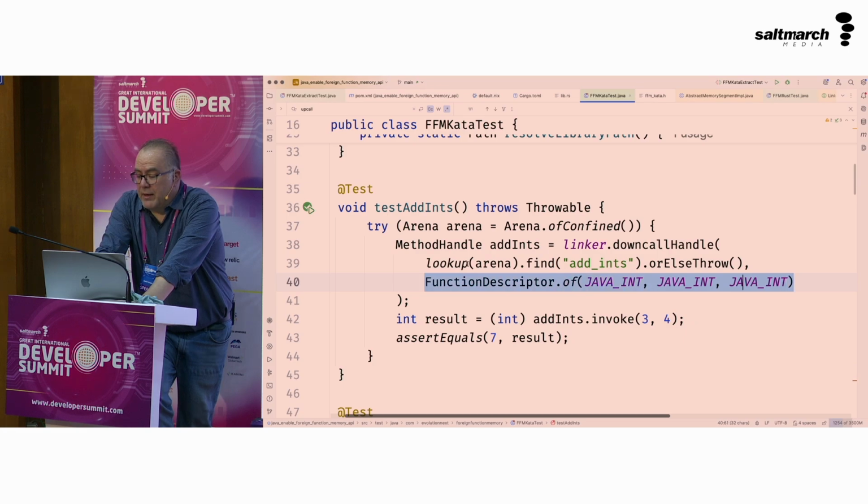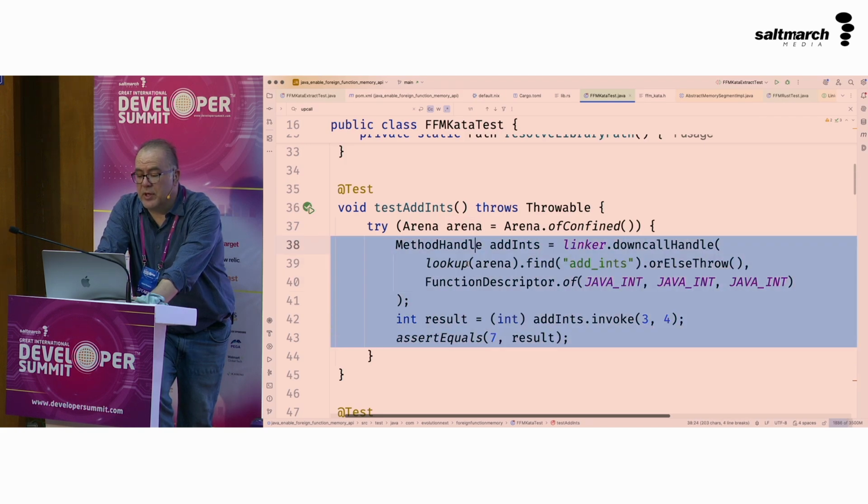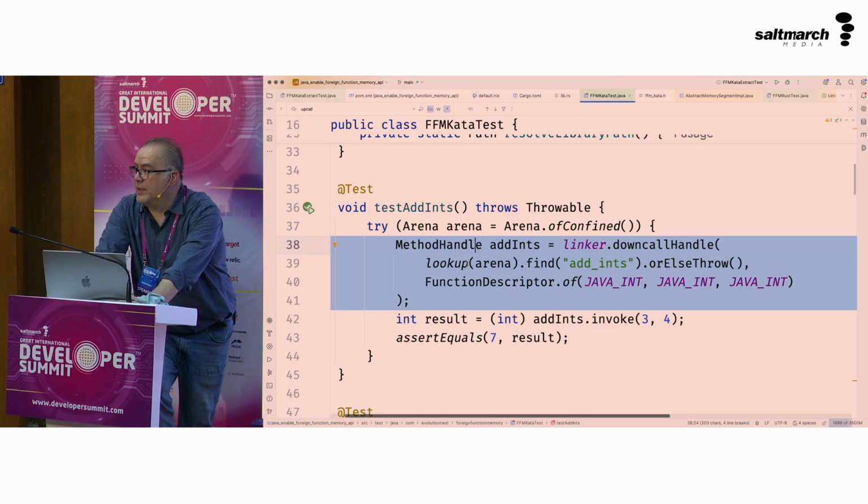Next, right over here is the structure on this. And what this one is, function descriptor of Java int, which is going to be the return type. This Java int is going to be parameter 1, and this Java int is going to be parameter number 2. Okay? Now that I have this, it will return a method handle. Method handle is just going to be the handle that you'll get to interact with your C library.